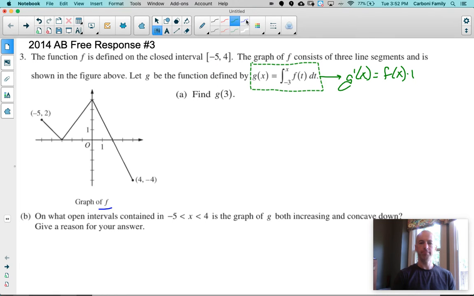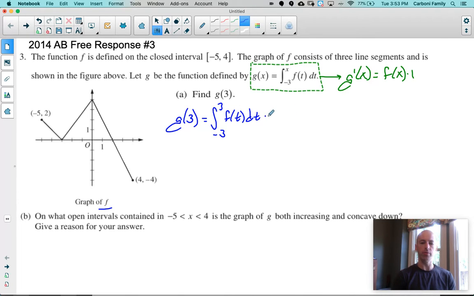However, they do on occasion ask questions where it's like -3 to x squared, in which case you would plug x squared in and then multiply by a 2x. So always be mindful of that derivative of what you substituted, the chain rule application. Part A is to find g of 3, so don't get too excited about the g prime thing. This is g, not g prime. And g of 3, my first step is going to be some elementary algebra, where g of x is the integral from -3 to x. So g of 3 would be the integral from -3 to 3. And so we do that first little algebraic step.